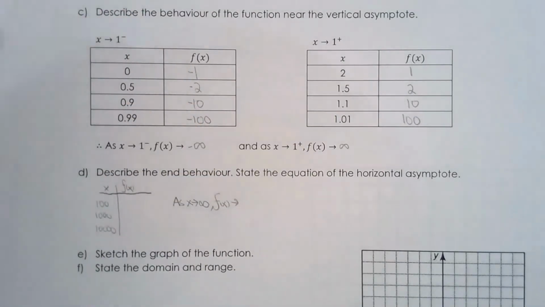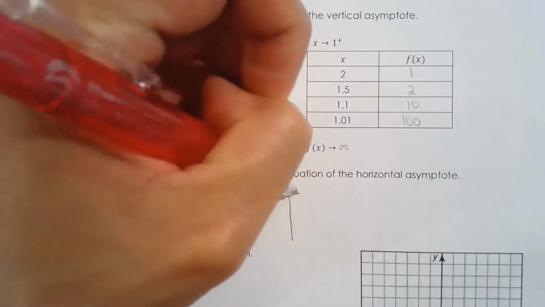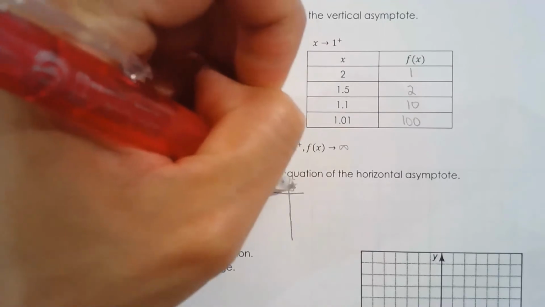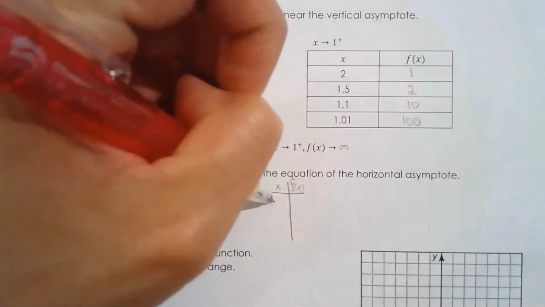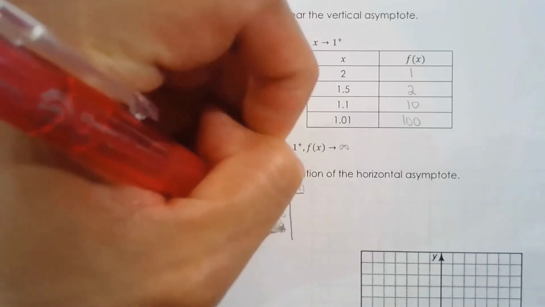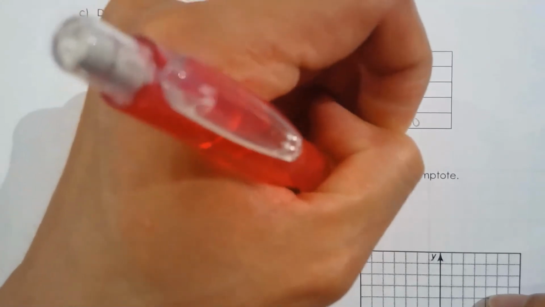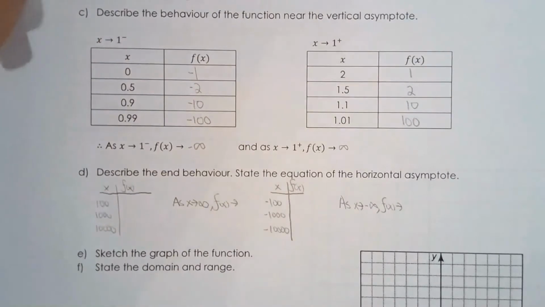But you know what? I'll create the two tables, but I'm not going to fill them in, okay? Because I actually want a different way to figure out the end behavior. So you can fill in the table if you want, but what I'm going to do is determine the end behavior by just studying the function. Okay, so let's take a look.